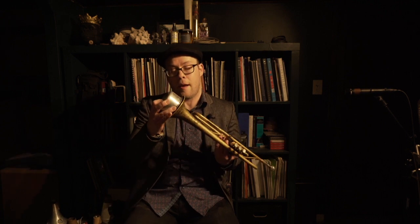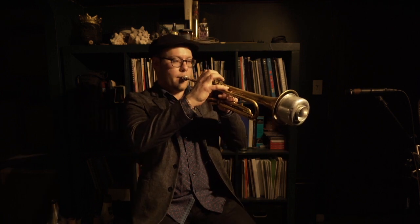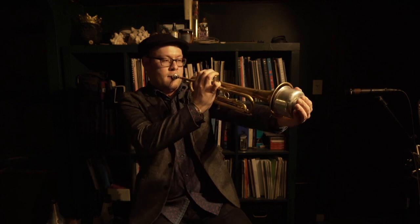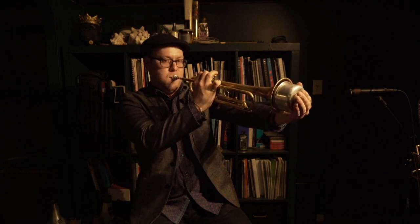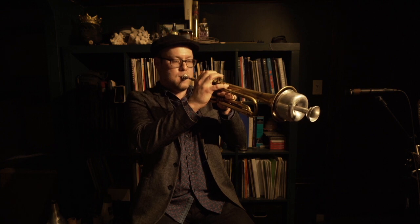So if you're in the market for a Harman Mute, you will be able to make a decision. We're going to start off with the Harman Mute with the stem in. This doesn't happen very often, but if you want to know how it sounds — if you want to get that real quirky wild stem Harman Mute sound. That was the saddest thing ever played on a Harman Mute with a stem in it. I'm going to pull the stem out a little bit so you get a sense for what that sounds like. Now I'm going to play something that somebody would actually play with a stem in.